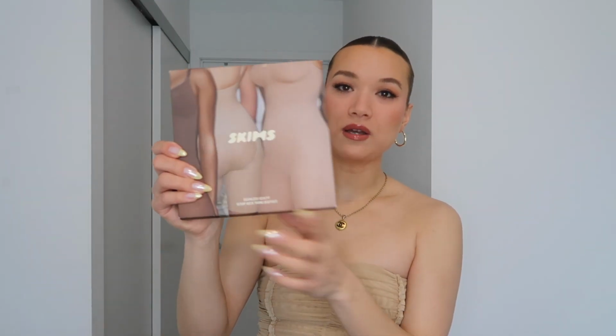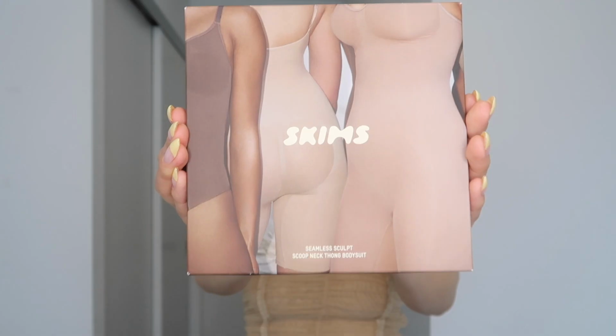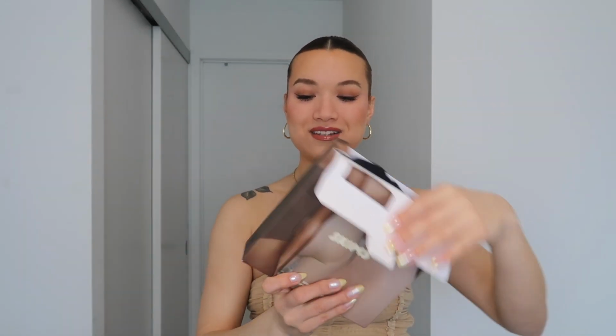So I got the Skims bodysuit. It's a seamless Sculpt scoop neck thong bodysuit. And I got it in a size medium. So I think technically on the size range, waist-wise, I probably could have gotten a small. But seeing all the reviews and photos online, they are tiny shapewear when they come out the box. So I got a medium just to be safe, because if I'm gonna be wearing it out in the summer, I don't want my fat popping out from the back or things like that. Like, I don't want it to squeeze too much. So I got a size medium for reference in the color Onyx. So let's open it up.